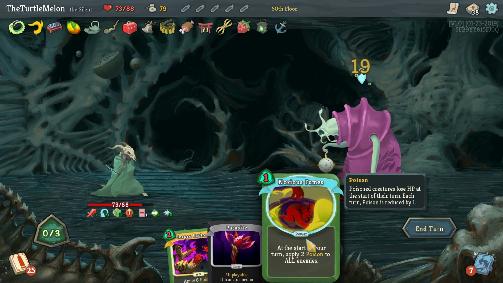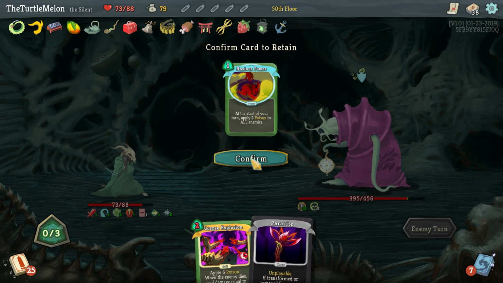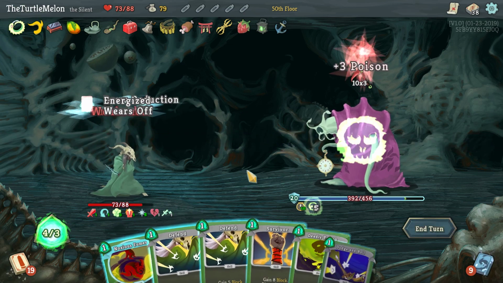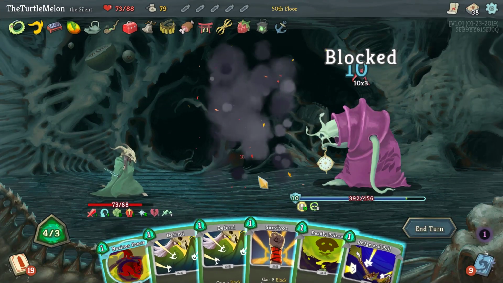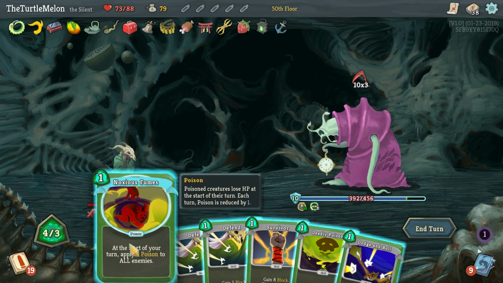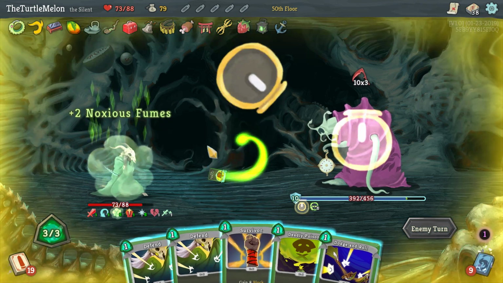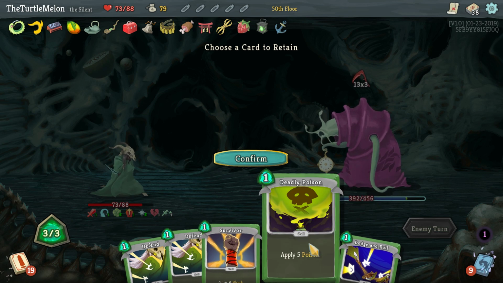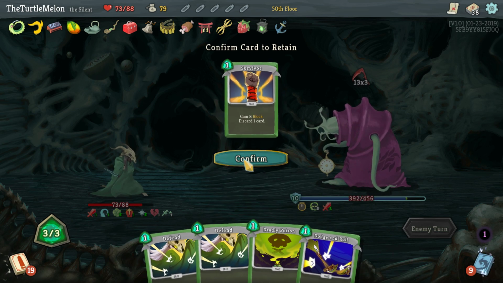Right, cool. Oh, it would be nice to play that Noxious Fumes there. I will take it with me, though, so that I can. We just want to build up as much poison as is humanly possible on this guy. So, do that. There you go. Ended our turn. We're going to take a ton of damage here. That was a bad call for me.